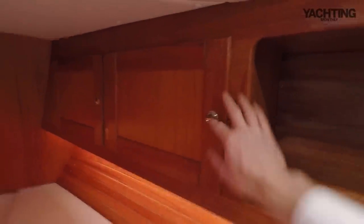Nicely hidden lighting under the shelves and lots of solid wood locker space. So you're going to have more than enough space for longer term cruising. And then again, you've got hanging locker space there with the light inside.